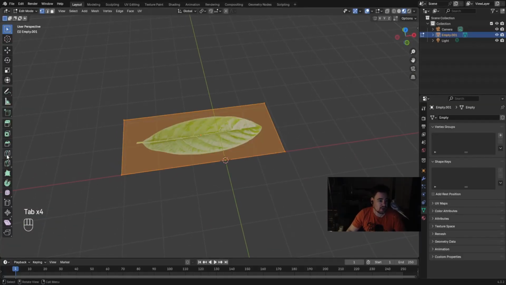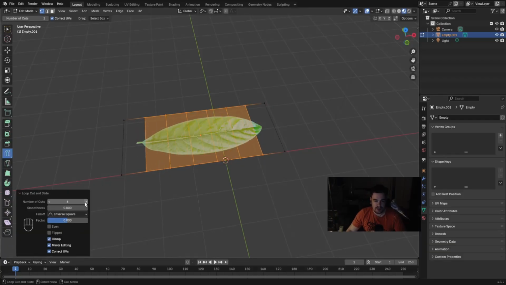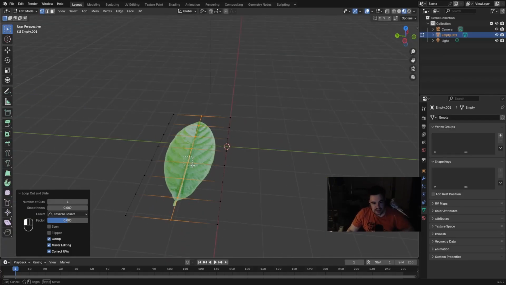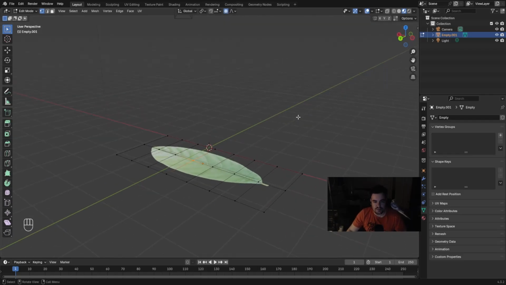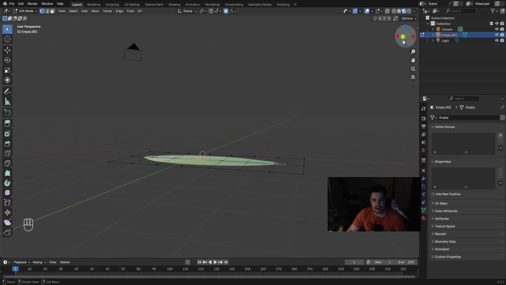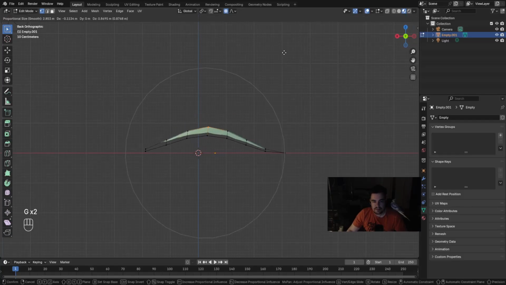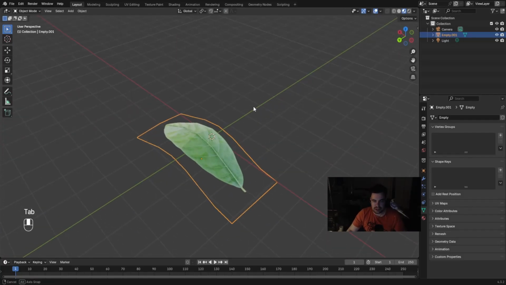So let's go into the edit mode, and we're going to make some loop cuts in here. There we go. Let's make some loop cuts, one in the middle, and that's kind of it. So let's go and select one of these points and of course enable proportional editing. Now we are just going to move something with G. We're going to scroll up and down to make this one bigger and make kind of something that is a little bit like this. So we have a leaf that is actually a little bit curved.